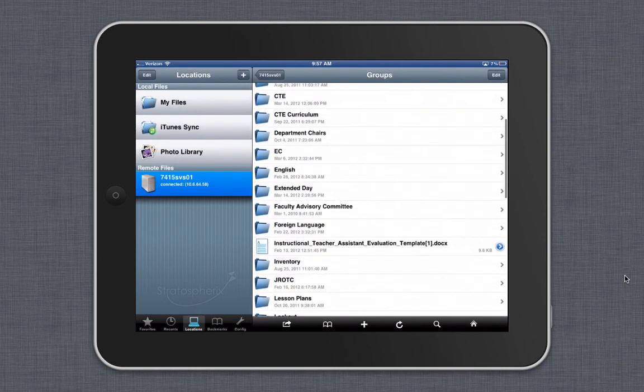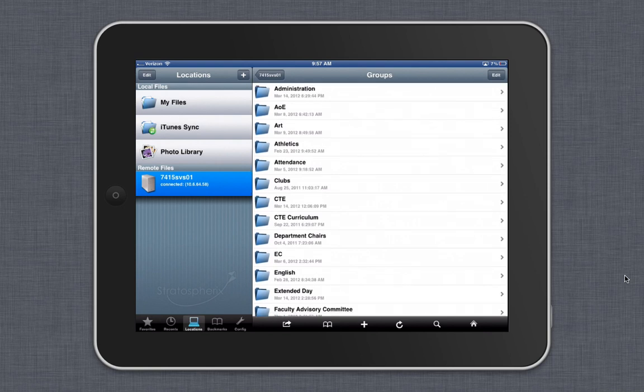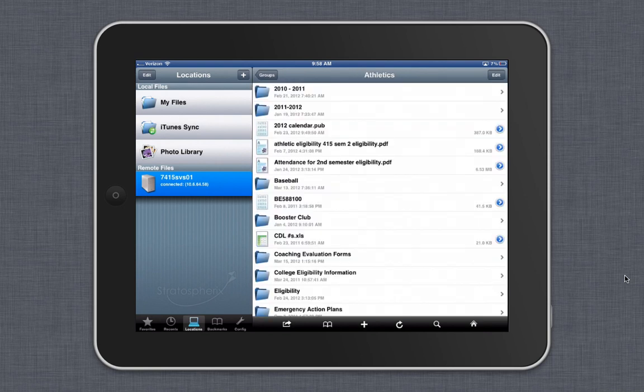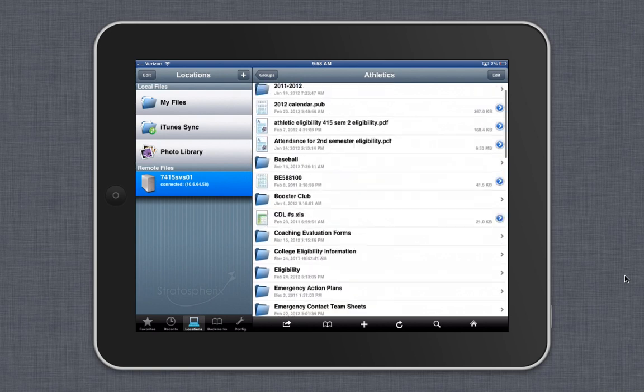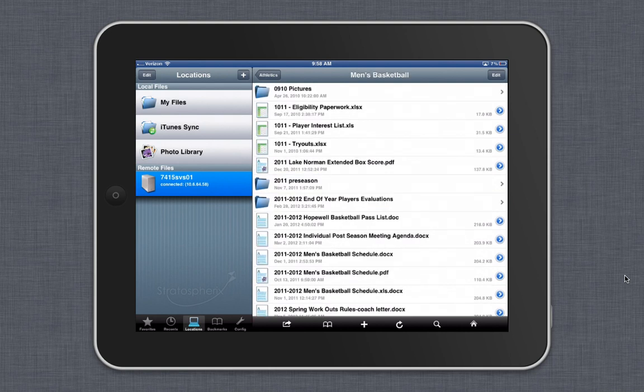And you can see all of the folders that are currently located on the groups drive. Let's click on athletics, and once again, all of the files and folders located in the athletics folder on the groups drive populate. We'll scroll down and find men's basketball. If you do not have access to one of these folders, if you've been blocked out or your account does not have access, it will say you don't have access to the folder, you're declined, you can't open it. So you can't use this to access folders that you don't have access to.